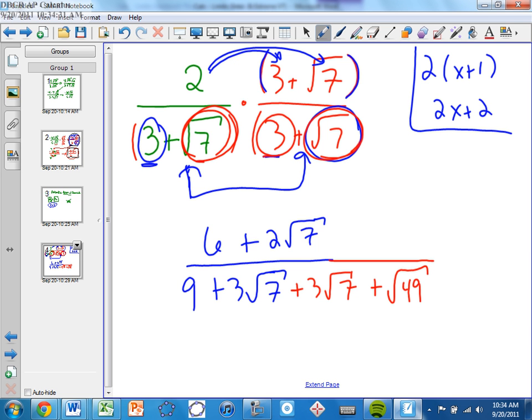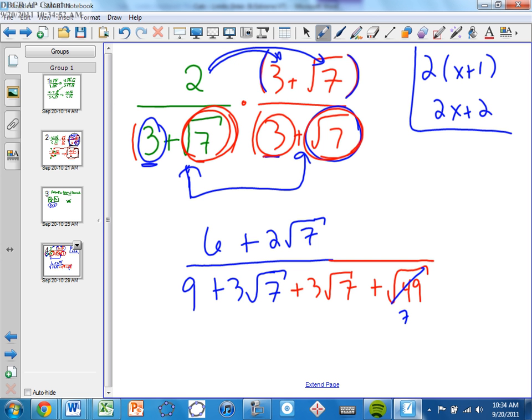Now, take a look at the process we've performed so far. The radical 49, we would have to reduce it anyway, and this is going to become a 7, right? So we can already go like this. If you want to just put a line through here and put a 7, that's fine, because we know radical 49 is 7.